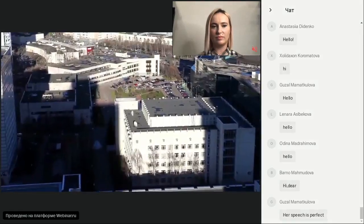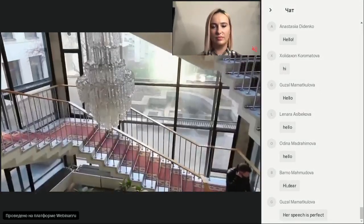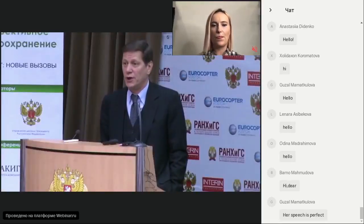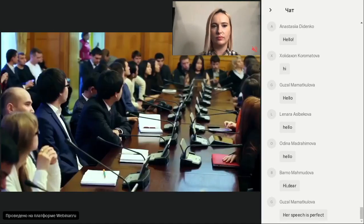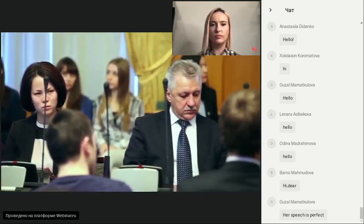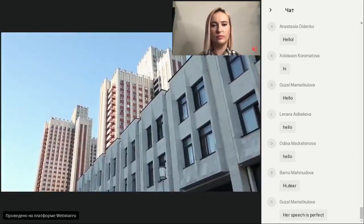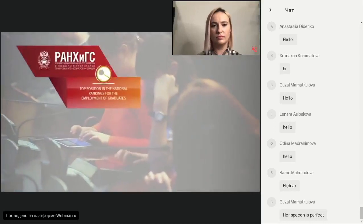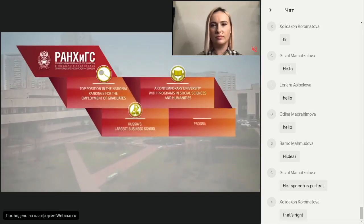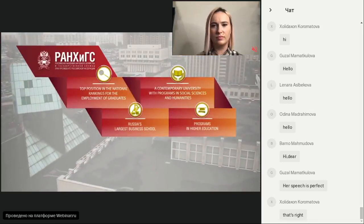In 2010, the Russian Academy of National Economy and Public Administration, under the President of the Russian Federation, RANEPA, was established. It combined the Academy of National Economy and the Russian Academy of Public Administration, as well as 12 federal state educational institutions. What is the Presidential Academy nowadays? Currently, the Academy is a nationwide state administration school for the senior personnel pool, an educational institution with higher educational programs and the country's most expanded network of branches.